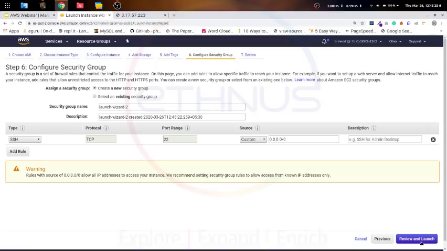So sixth step is to configure the security of your machine. I will be explaining about this security group probably in another 15-20 minutes. Right now what you need to do is just make a note of this particular type, which is SSH. We'll be talking about it. And also make a note of this port number. That's all you have to do, and click on review and launch. I'll be explaining what this line means probably in another 20 minutes. So just click on review and launch.